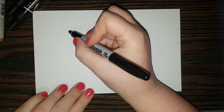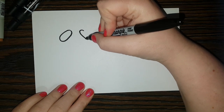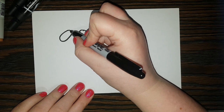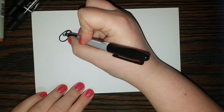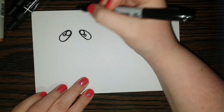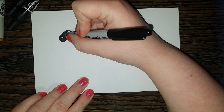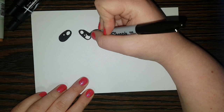I'm going to start with his eyes — I'm going to do kind of like two ovals, and they're kind of slanted ovals, slanted towards themselves. I'm going to do a little circle at the top of each one, and then a little circle right there. Now I'm going to color in the biggest part of that oval, leaving out those little circles inside, and color everything else black.